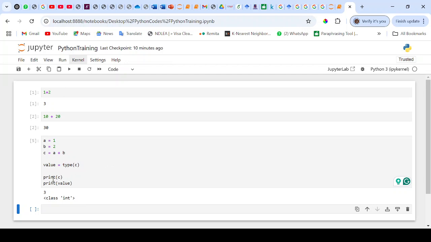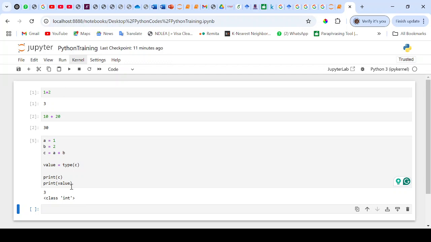So this is a print statement. It's an output statement in Python to display results on the screen. So if you print C, it will give you the result of this expression.